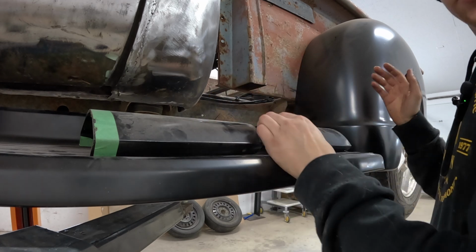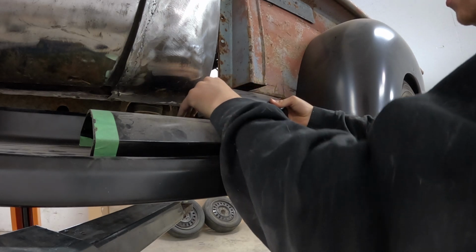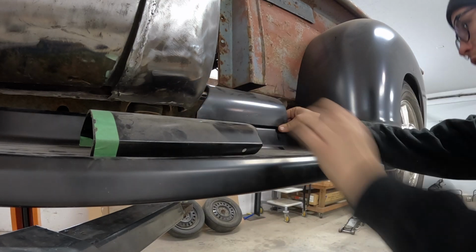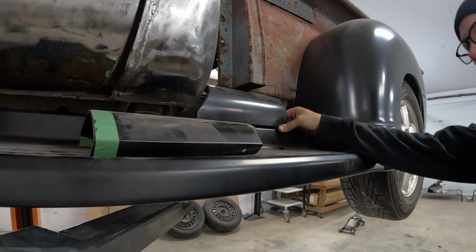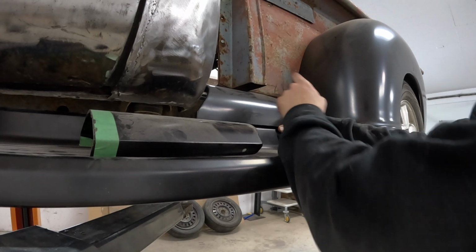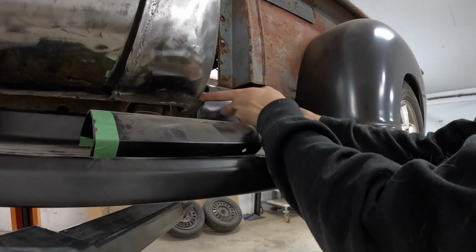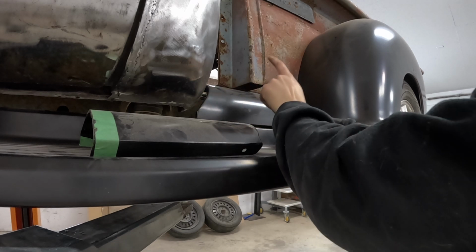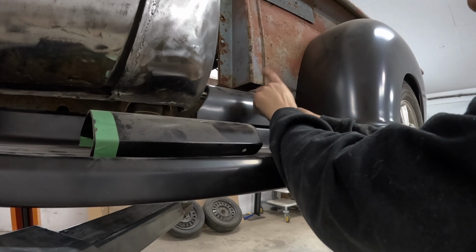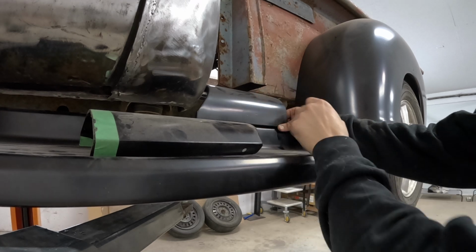Because my wheelbase is shorter, I moved my rear fender forward, so I had to cut this in half, and I'm just not quite getting the height I need for that to come up. I'm just thinking, yeah, if that comes up, it'll bring the running board up a little bit, which will make this fit a little bit nicer too. Okay, let's get this box up. I don't know how I'm gonna do that yet, but let's get it up and out of the way a little bit.